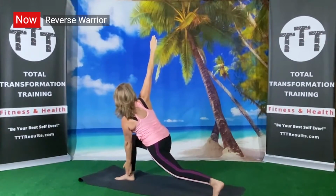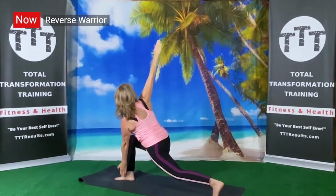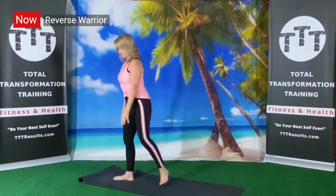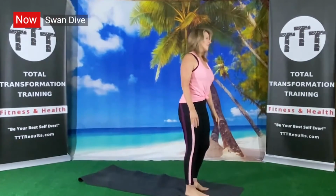Now bring your hands back down, arms facing forward, feet facing forward, drop down and rotate, looking back over the bent knee, stretching your spine. Bring your hands back up to shoulder level and walk your feet together. Great job. Now coming back forward so that you can see as we move on.